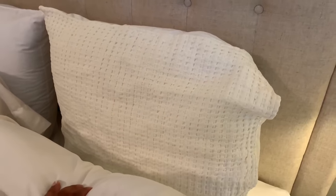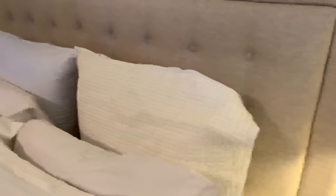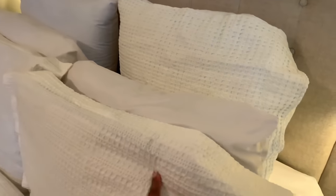Here's how the pillow shams look on the euro pillows — I love them! However the pillow insert is too small so eventually I'll get larger euro pillows to fill them out properly, then get new shams and put the extras on my couch. I love how it looks and it matches the comforter set perfectly. I'm going to go ahead and end the vlog here — I attempted to do my makeup and film another video but I'm too tired. I hope you guys enjoyed this productive Sunday and Monday vlog. I didn't get as much done as I wanted but I made some improvements!